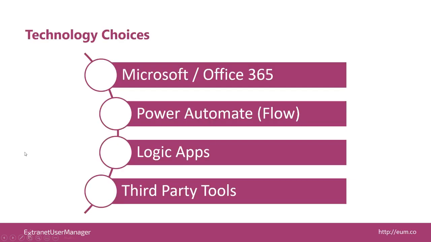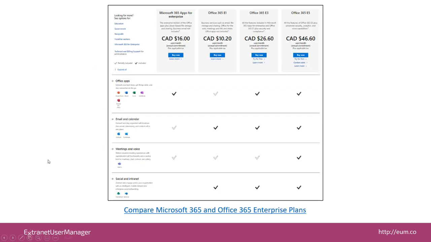Okay, so that's sort of an end user point of view. We're going to dive under the hood in a sec, but before we do that, I want to talk a bit about technology choices that we've made through here. And the first is just on the whole Microsoft or Office 365 side of things. Microsoft licensing is super complex. I feel like you could write a PhD dissertation on how licensing works and still not completely understand it. I don't know if one person at Microsoft actually has the whole picture.